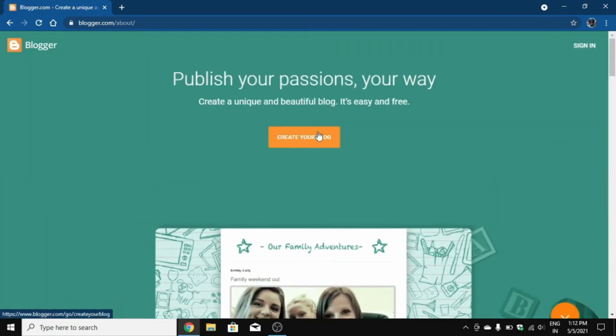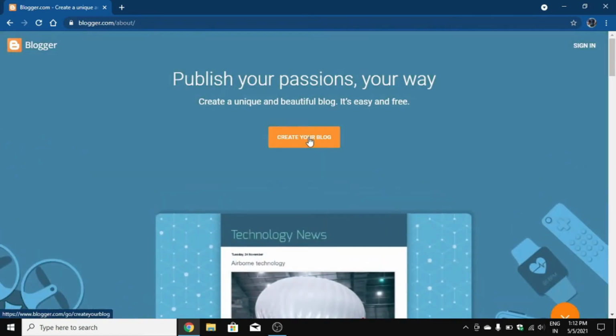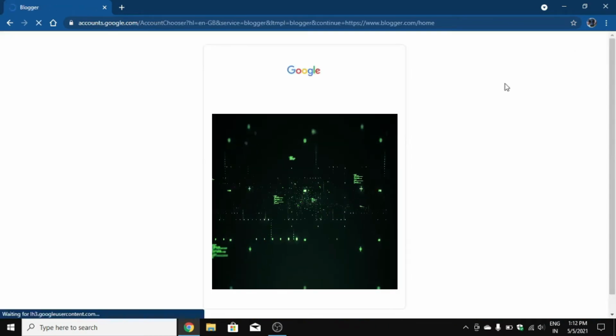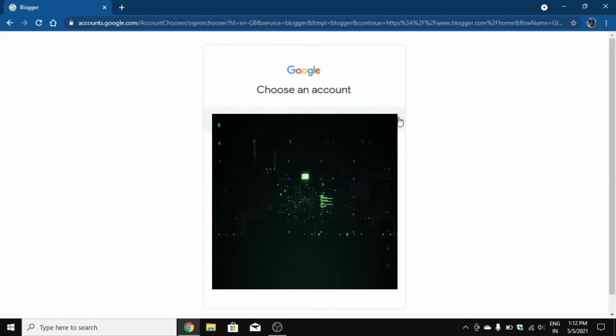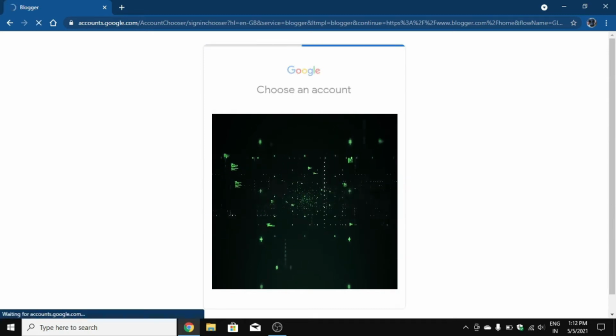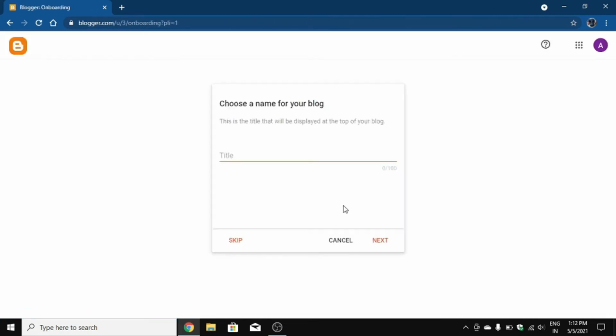Here there is a button to create a new blog. Before that, you need to sign in with your Google account. Sign in with your account first. Okay, I completed the sign in.